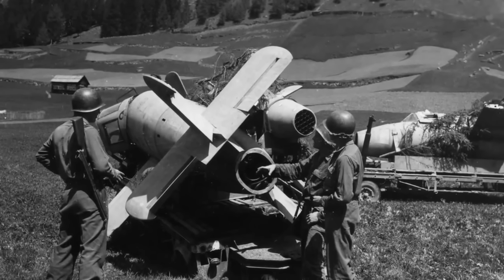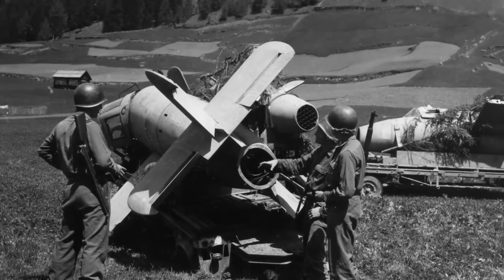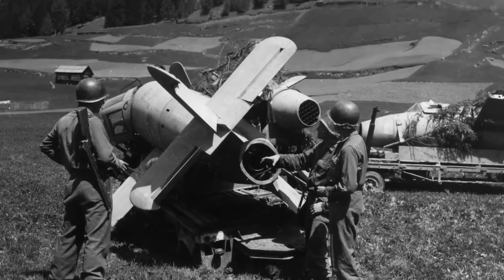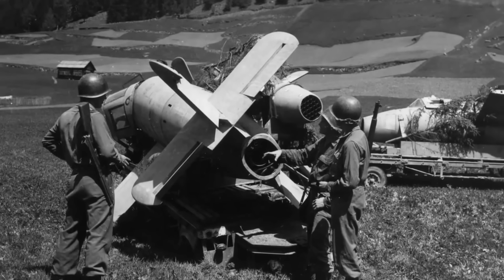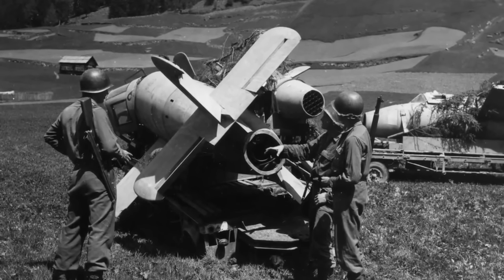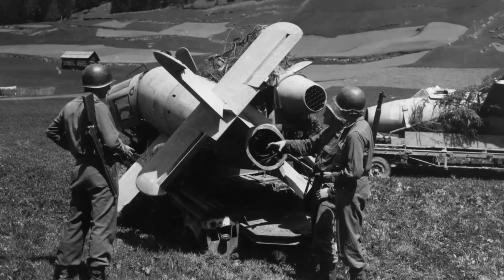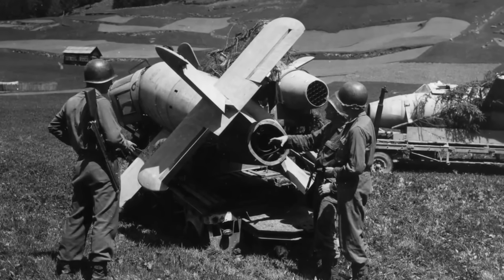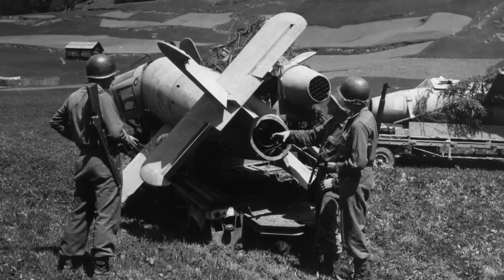There are many situations in air combat when you actually don't want to be going at full throttle. That actually happens a lot, especially when your targets would be relatively slow Allied bombers that the Natter was supposed to intercept. This meant that while it was rocketing off, the pilot would have very limited time to actually aim and fire. The design ethos at the time also meant that the pilots in question would be inexperienced, because they literally didn't have any experienced pilots left. A lot of the Luftwaffe aces were either dead or captured by this point in the war.